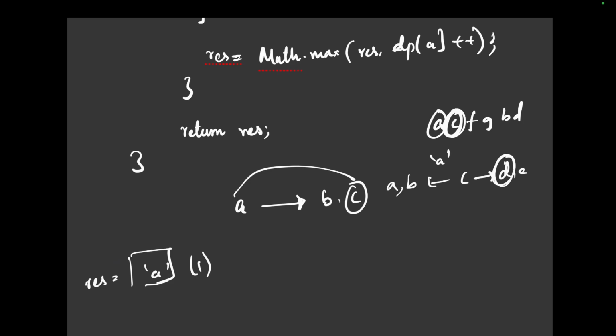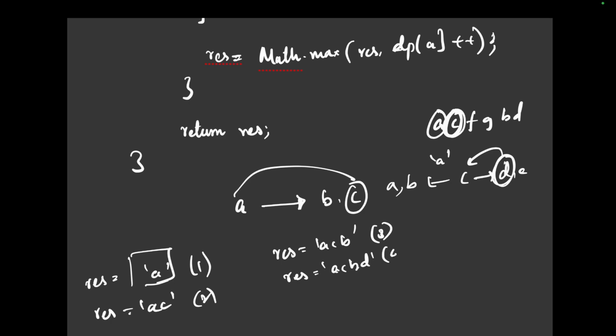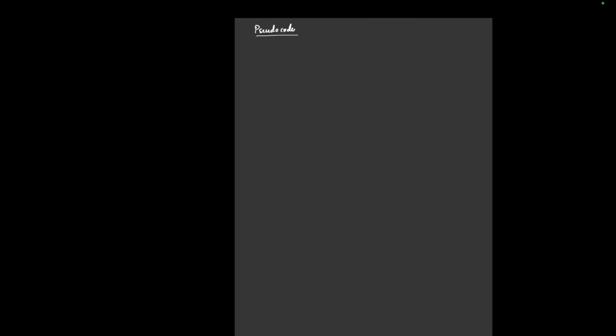Now you will choose D, and before choosing D you will move the value of D to C, right, and your result will be A comma C, which is of length 2, right, and after that the result would be ACBD because before ACBD you will dynamically choose B, and result is equal to ACBD after B's iteration, right. So you will return 4 simply, right.